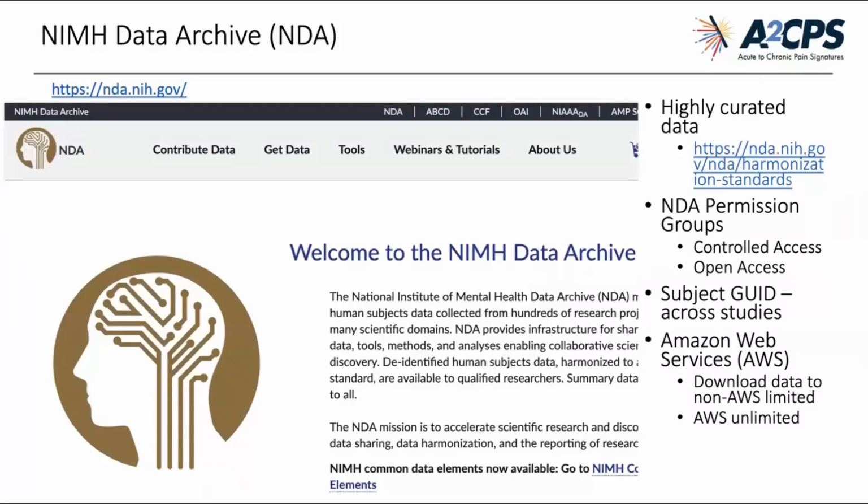A lot of the data structures and the shape of the data are being developed as the NDA progresses and as new data get submitted. But it's a highly curated data set, which means that the metadata surrounding it has very specific data structures that we have to submit to.